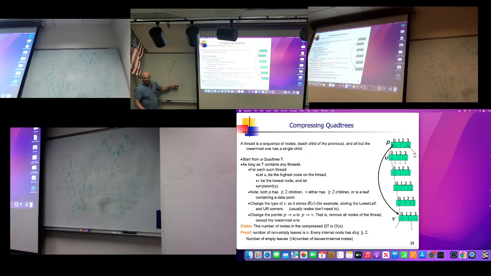What happened now when the quad tree is compressed? When the quad tree is compressed, how many leaves does it have? Every non-empty leaf must contain a data point, and you only have n data points. Every internal node has at least 2 children, because otherwise they would have jumped over it, would have compressed it.